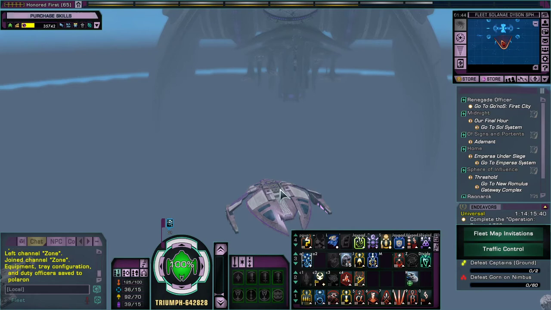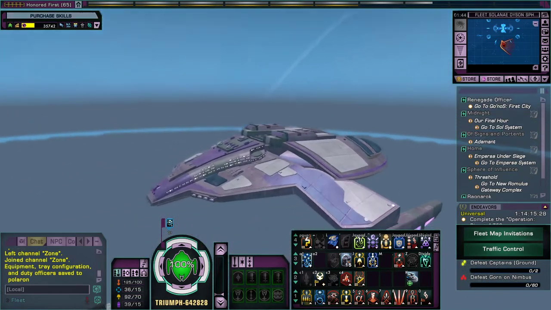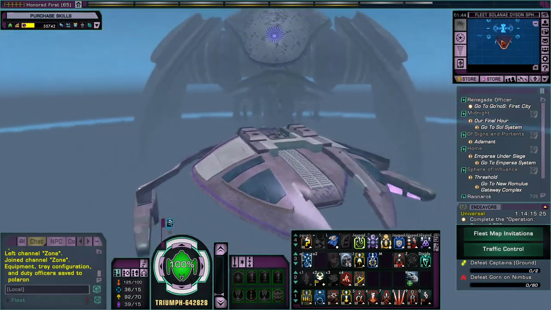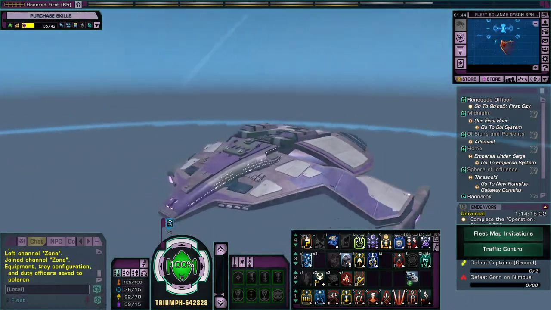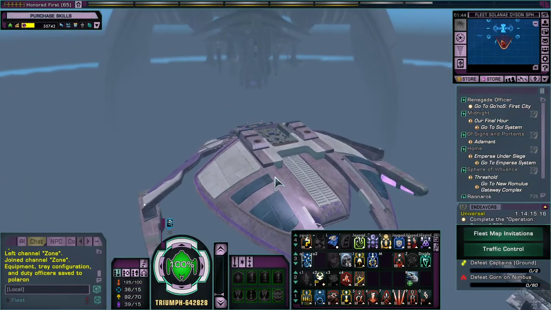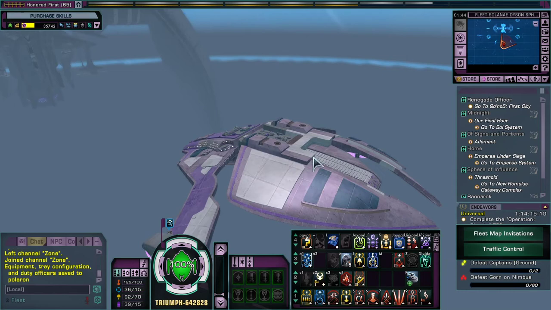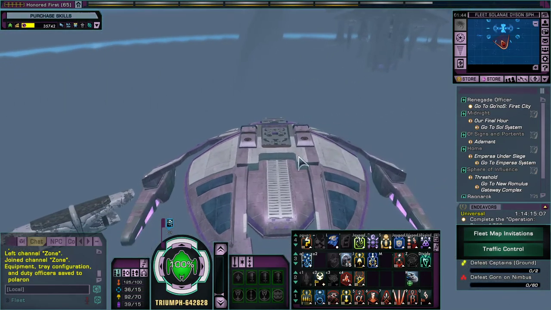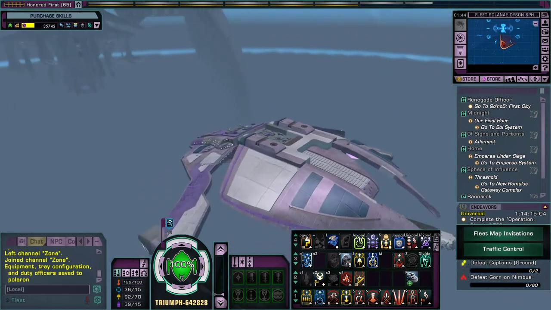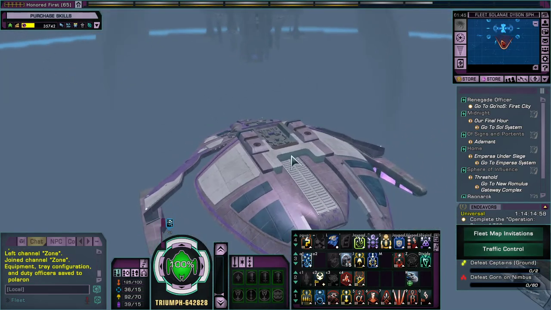Now, when you create the Jem'Hadar toon, they're a lot different from the other toons because they start at level 60. And they also come with this ship as standard, so whatever career path you choose, when you create your Jem'Hadar toon, you will get this ship as your starter ship right away. And it is much better than the T5 ships that you get with the other races in the game. So again, if you're stuck in the T5 ship, then this is a very viable option for you.